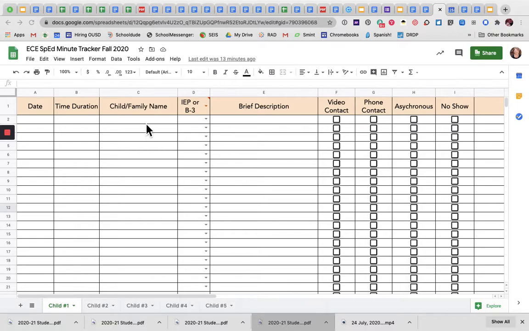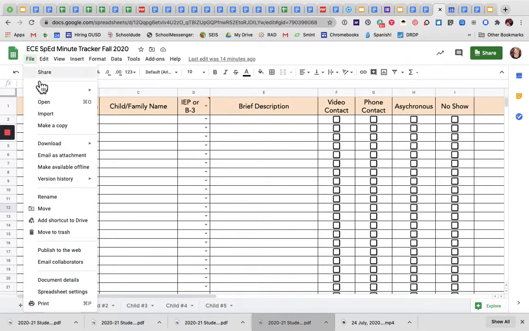And so if you type something into it, or Courtney types something into it, or Arza types something into it, everybody's going to see it. All the people that open up this document are going to see what you've typed in. So what you need is your own tracker that's only for you or people that you share with. So how to do that is you go up to File. Sorry, here we go.